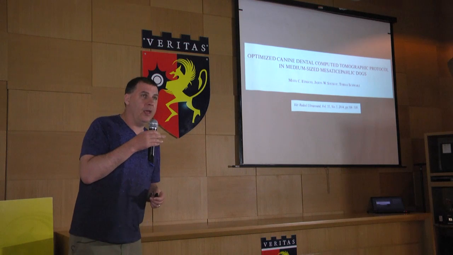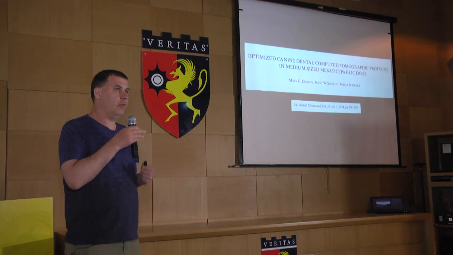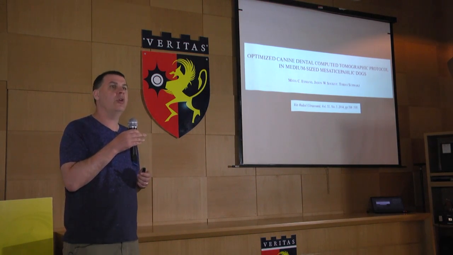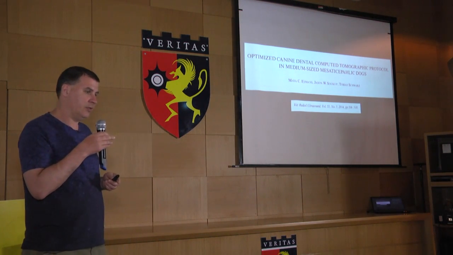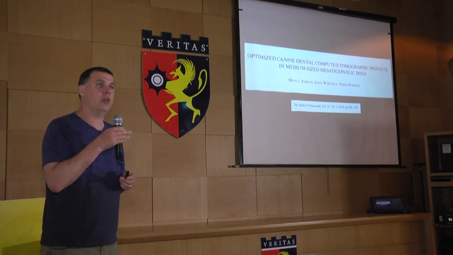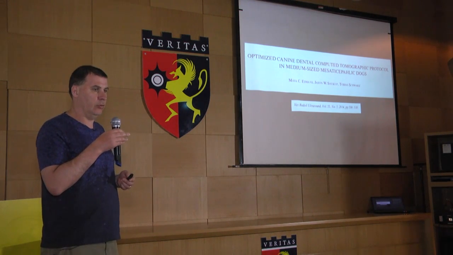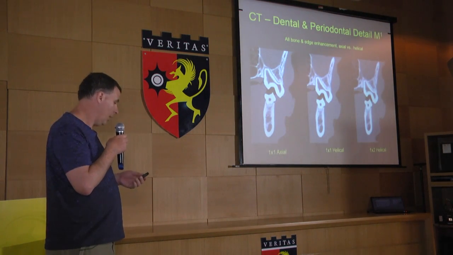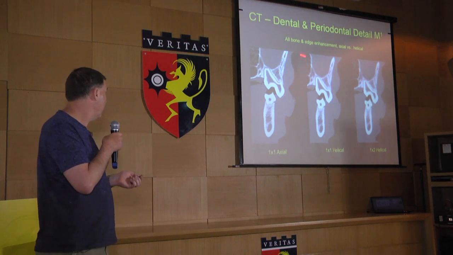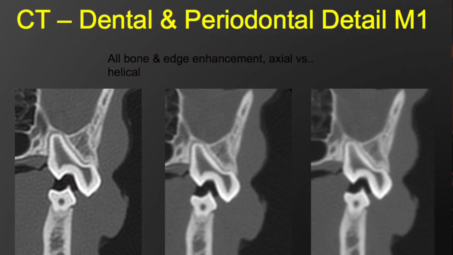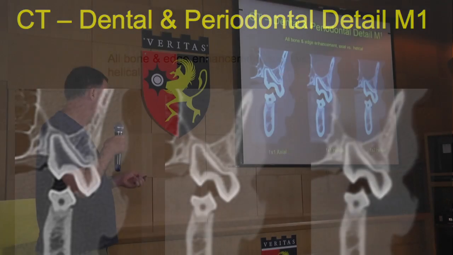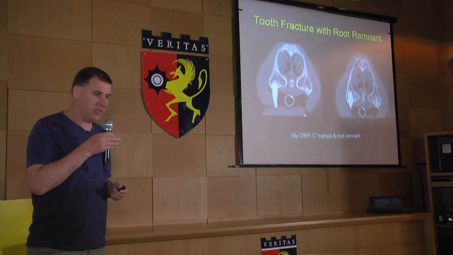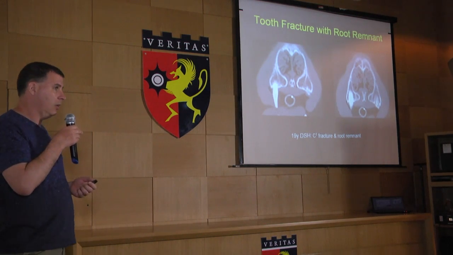We have developed a protocol for CT of how you should run your CT, what technical settings you should use to optimize it for dental disease. And that protocol also works for other areas of the head, so there is no extra CT involved. And this is from this study where you can see that the definition of the tooth is better than with other settings. So here now are some examples of what you can see on dental CT.